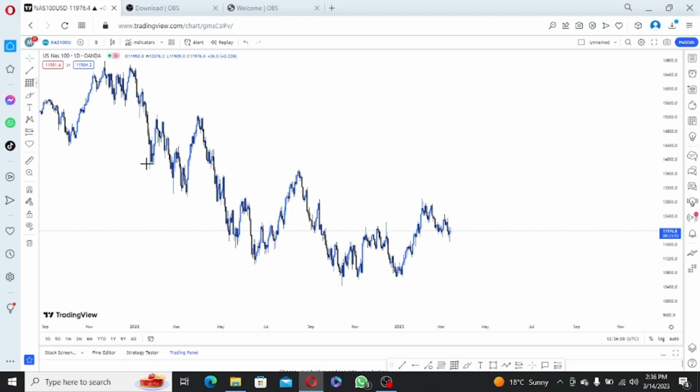So as you guys can see, we've been breaking structures to the downside. We broke structure there, we broke structure there. So the most recent break was on this area down here, right? So this is the most recent break that we had, and the most recent high that we're having in the market is that high. And for as long as the market is trading below this high, it is an indication that the market is still in a downtrend.